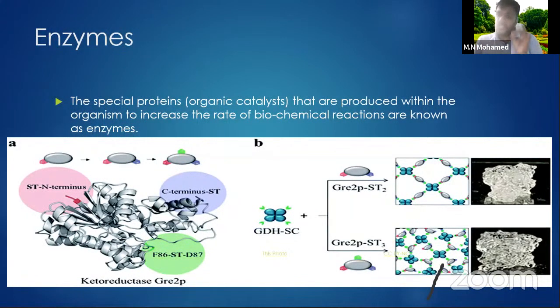Number one, what is the function of that? It increases the biochemical reactions in our body, and not only in our body but also in other organisms. It increases the rate of reaction, and that is known as enzymes. Other things you will study later in the lesson on the rate of reaction. At the end of the reaction, the enzyme comes back the same as before.